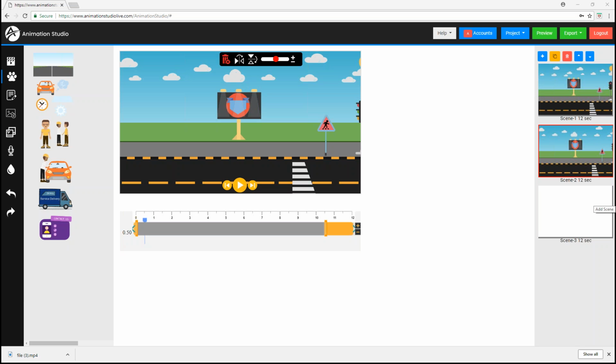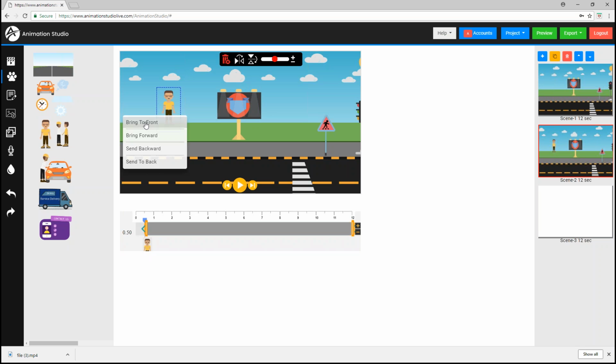Now, in this same manner, you're not just limited to backgrounds that are built in the Animation Studio. Just like with all the graphics, you can simply load up your own image and use that image as a background image. Then you place other objects on top of it. If need be, you can bring these objects to the front to make sure they're on top of your image that you're designating as the background. And then, you can create whatever kind of background you want.